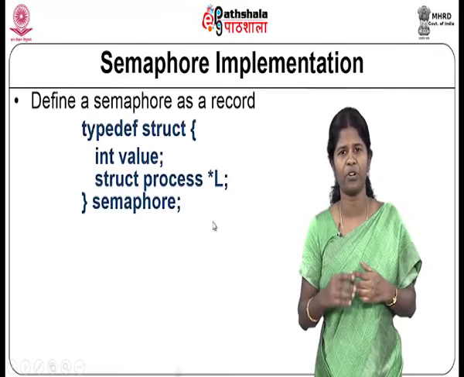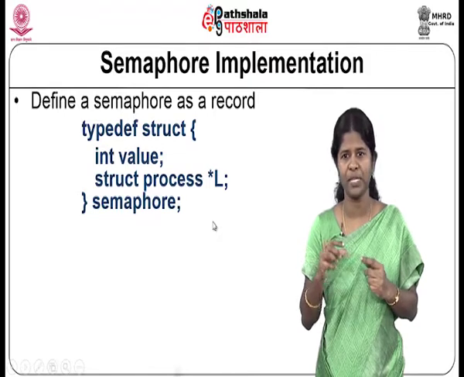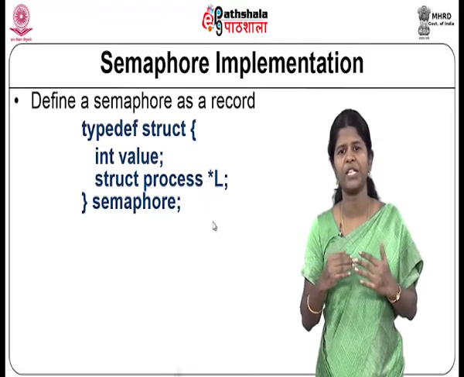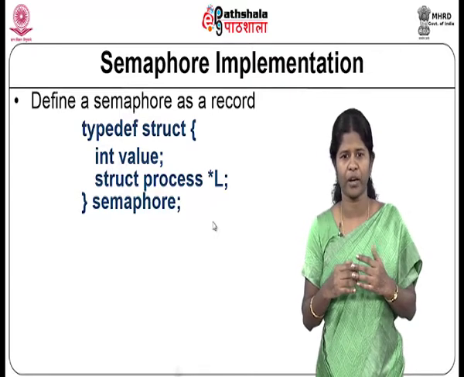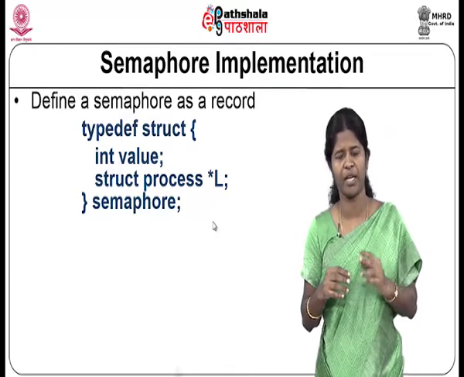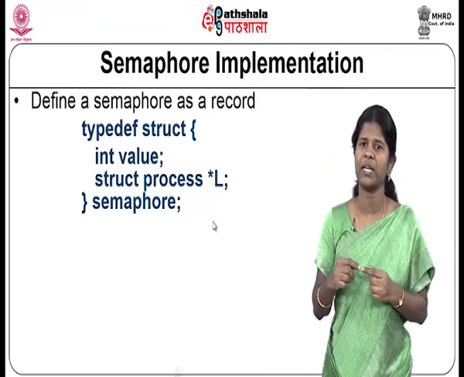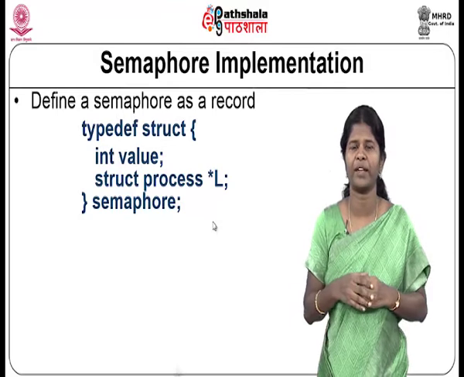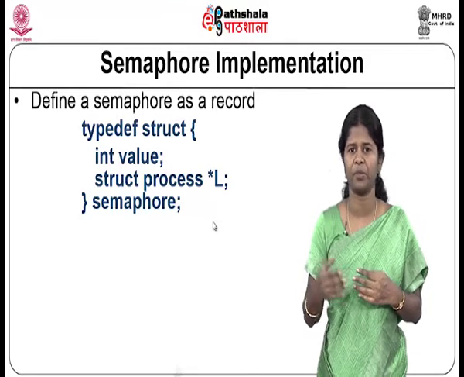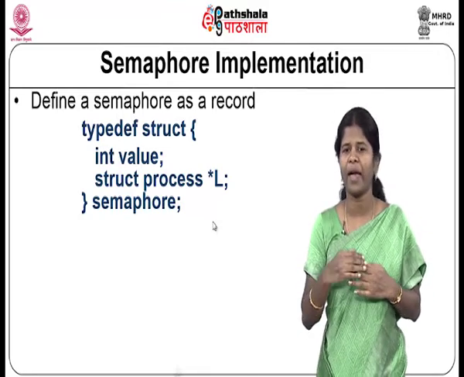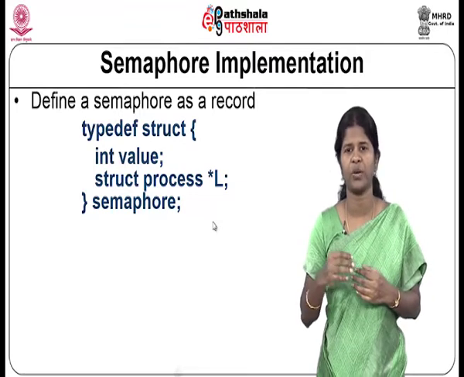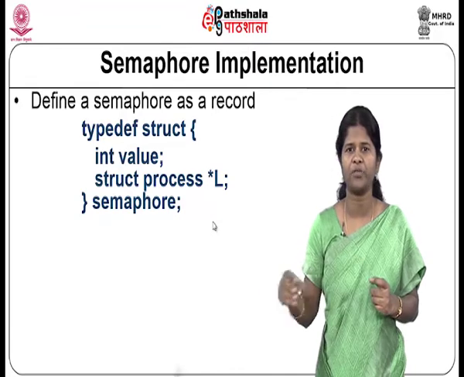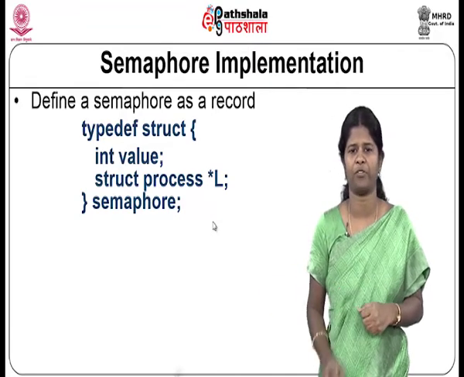The semaphore, rather than being looked at as a single variable, is implemented as a structure or a record. This structure has two members. One is the actual value of the semaphore, as we had given the value for the variable, and then you have an array of processes also associated with it. So, the semaphore is a value and a list of processes associated with the semaphore.